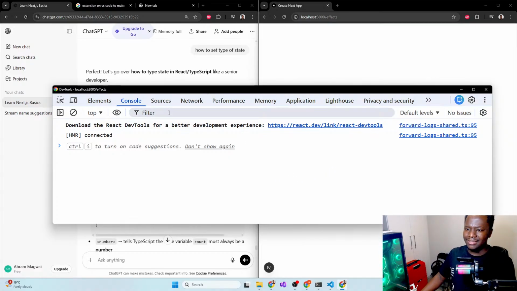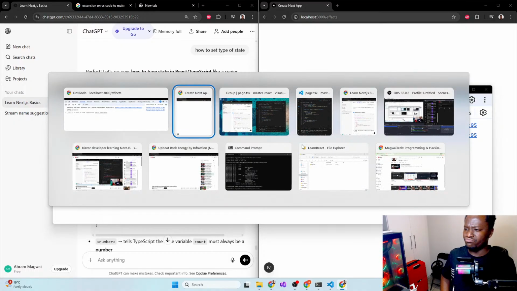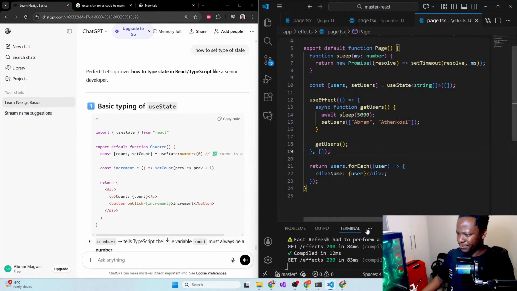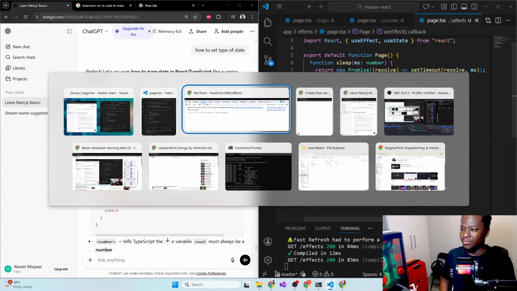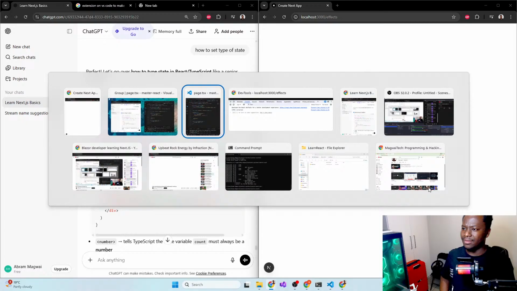Because, useEffect 200. Set users is supposed to... Still nothing.